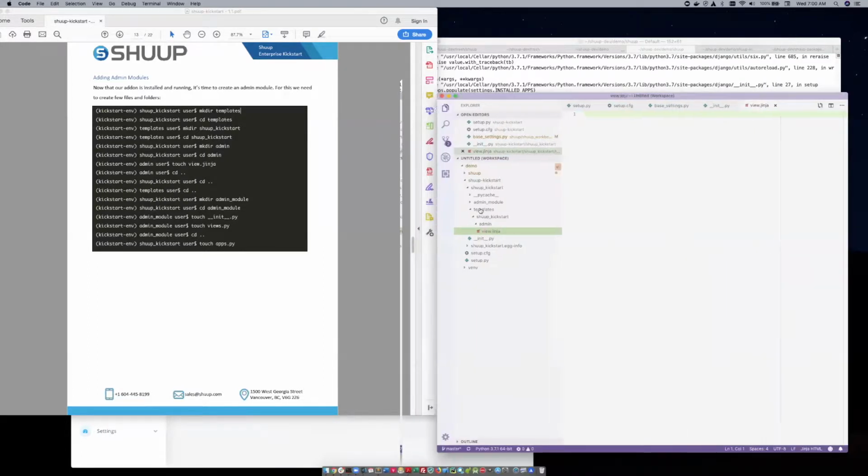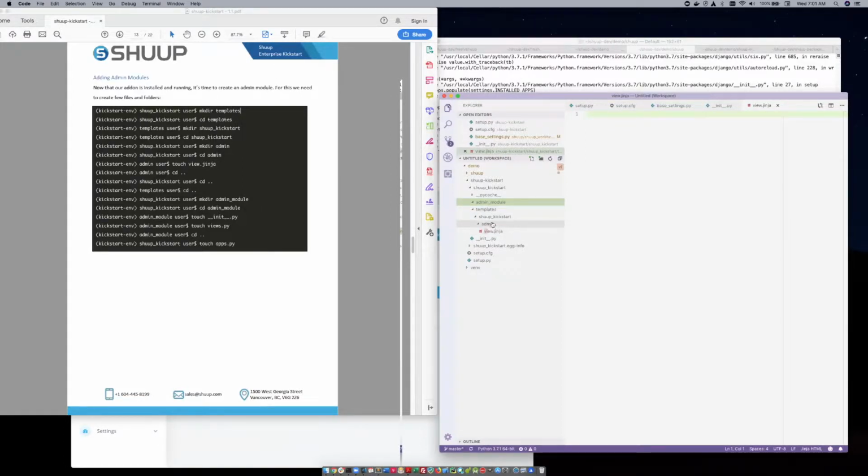Technically, it doesn't matter what you call it or what folders you create, only that this template is important, but we really like to put everything that goes to the Shuup admin under the admin module always, and that is a pretty basic template structure.